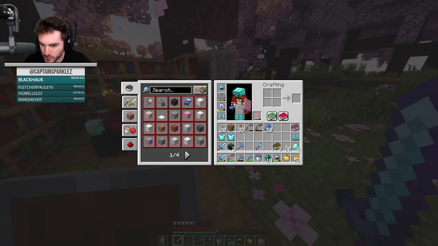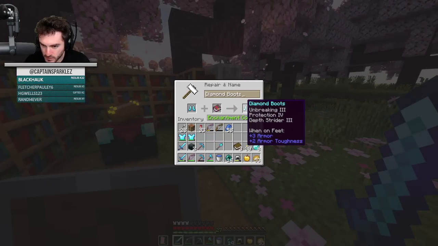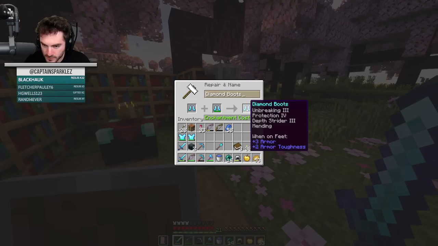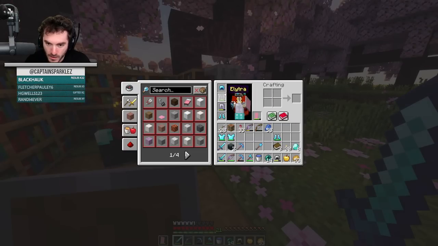We could use the Depth Strider. I'm curious, though, if I add the Depth Strider on here, that's only, okay, that's going to be 6. That's good. Now this, see the Depth Strider overrides, that's sick, we could get mending. So that's really nice, if we want to do that.